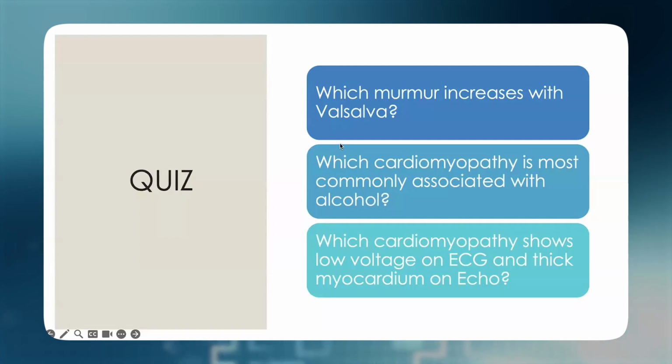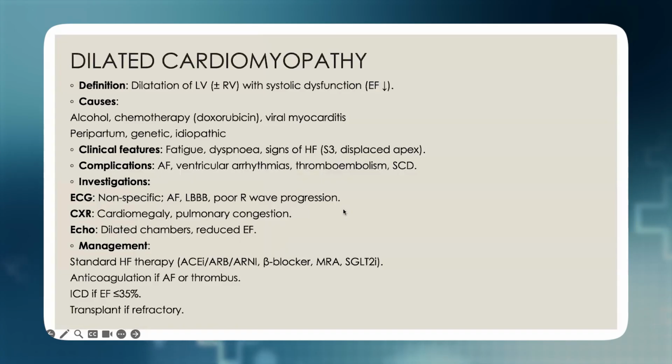And somebody has written dilapidated cardiomyopathy. I have not heard of anything like that, but that's okay. It's dilated cardiomyopathy. Well, the heart becomes dilapidated. There's some truth in that. So dilated cardiomyopathy. This is one of the most common cardiomyopathies that we encounter in clinical practice, in which we see dilatation of the LV majorly.